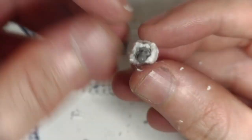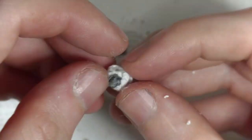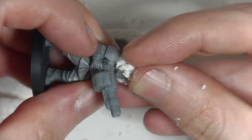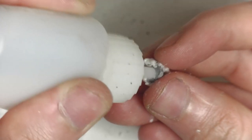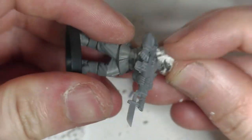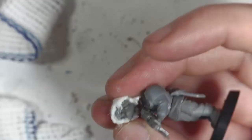The cloth is still a bit flexible here, so before we seal the scrim entirely, we glue the head onto the model and push it into the pose we want. As they're still soft, the strands will naturally fall into the model's shoulders and look a bit more natural, and they can be pushed out of the way if they would obscure the connecting point on the neck. You could glue the model's head on before putting the scrim on, but personally I find it much more awkward to do so.